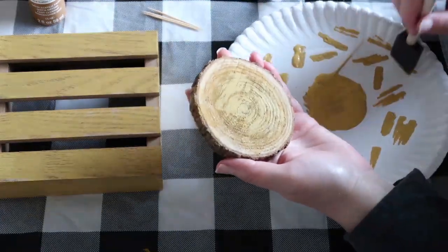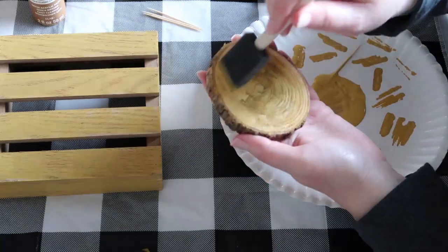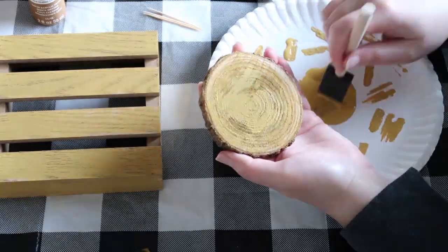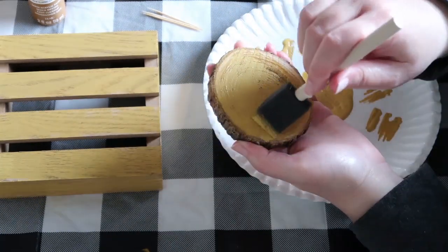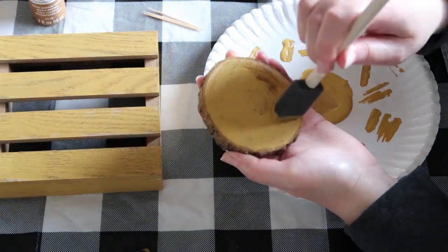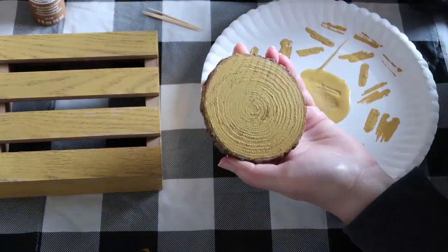Okay, now I'm painting my wood slice that I have. The wood slice came from Hobby Lobby, and I'm giving more full coverage to this. I don't really want those rings to show through because I'm going to put a vinyl decal on this. And I want you to be able to see the details of the decal.